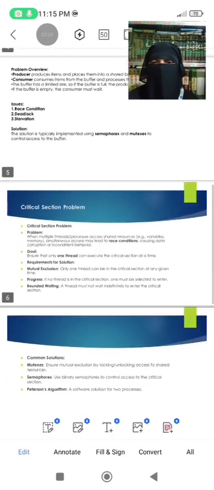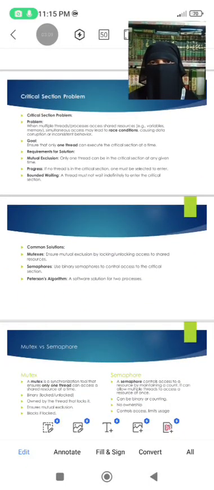And then we move to the critical section problem. When multiple threads or processes access shared resources simultaneously, it may lead to a race condition, and the goal is to ensure that only one thread can execute the critical section at a time. The requirements for a solution are mutual exclusion, progress, and bounded waiting.